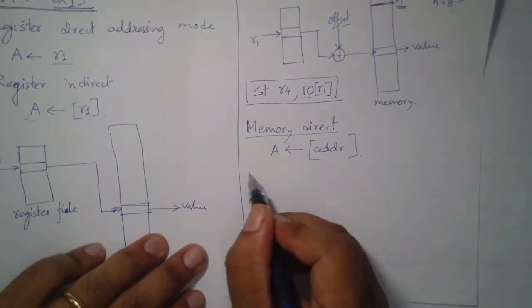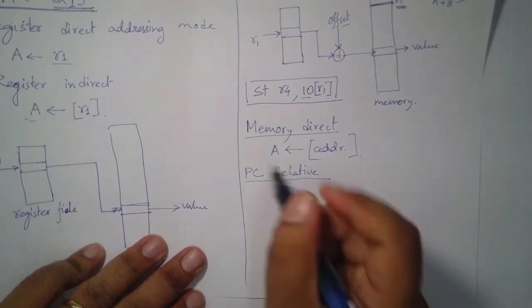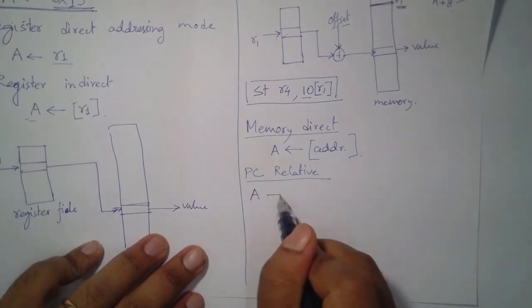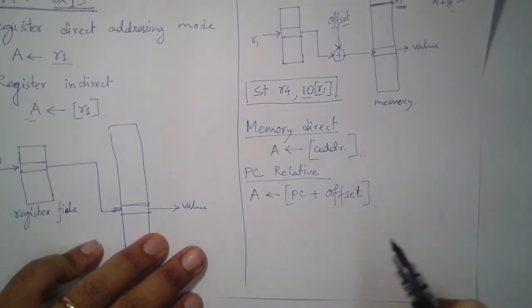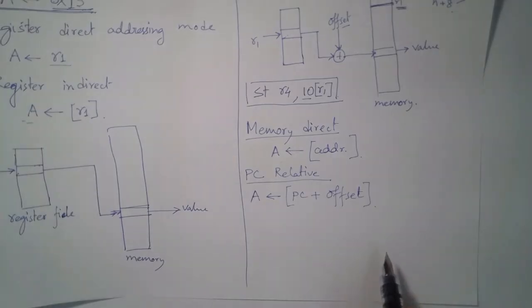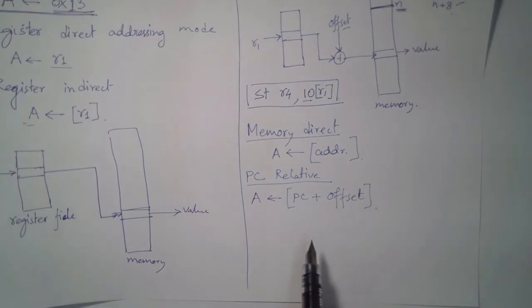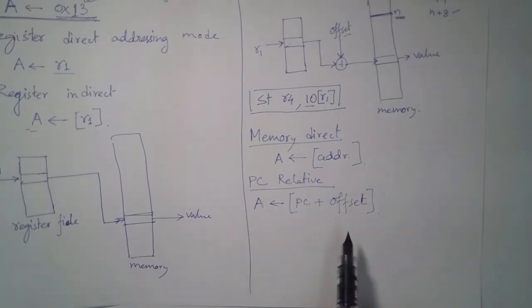There is another interesting and useful addressing mode called PC relative. This is very much like the register base offset mechanism, but here the register we are talking about is the PC, so basically PC plus offset. Especially when you need to take care of a lot of branching instructions, and you want to do different kinds of operations relative to the PC, then it becomes very useful. So, these are the different addressing modes which are useful ones. We will be looking at them in our subsequent discussions.